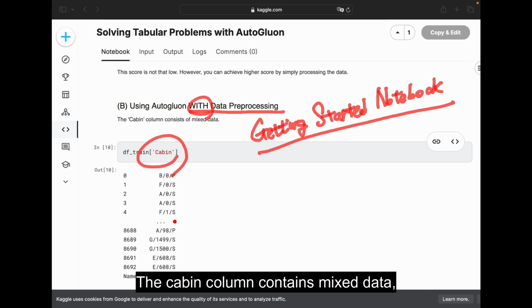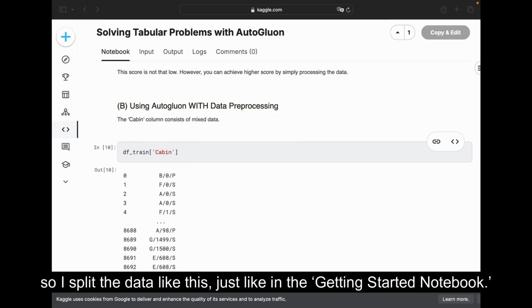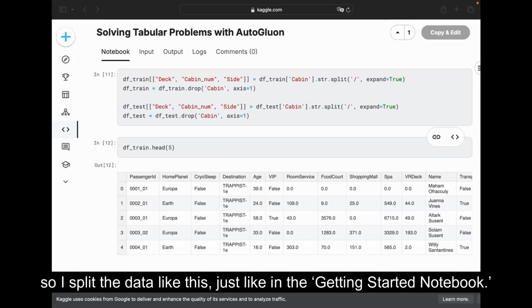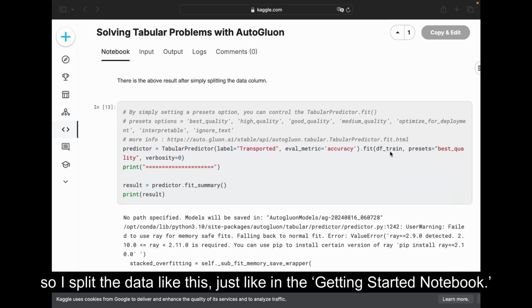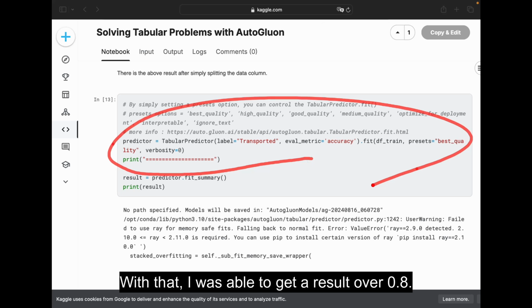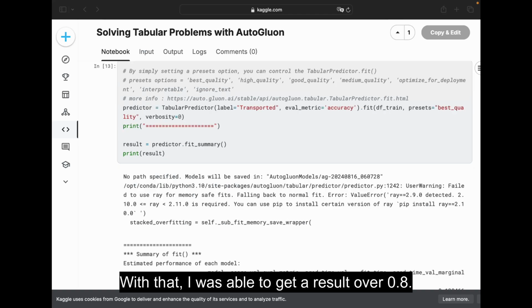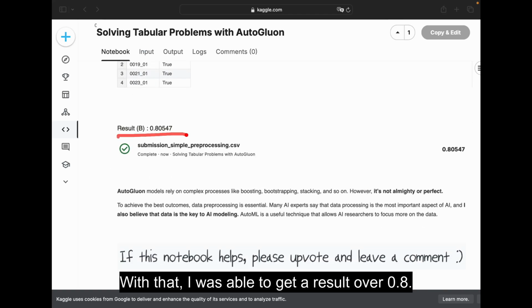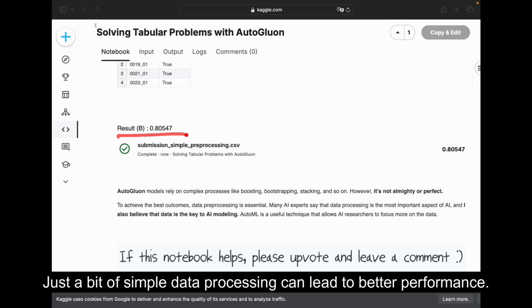The cabin column contains mixed data, so I split the data like this, just like in the Getting Started notebook. And I just used the TabularPredictor like before. With that, I was able to get a result over 0.8. Just a bit of simple data preprocessing can lead to better performance.